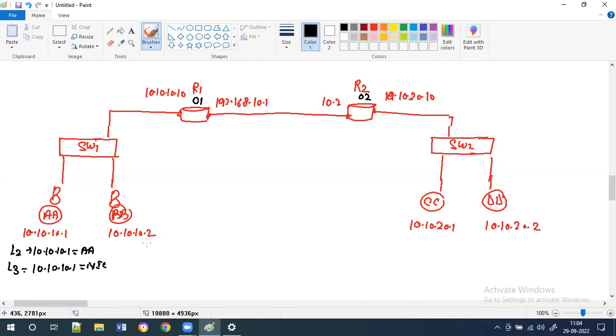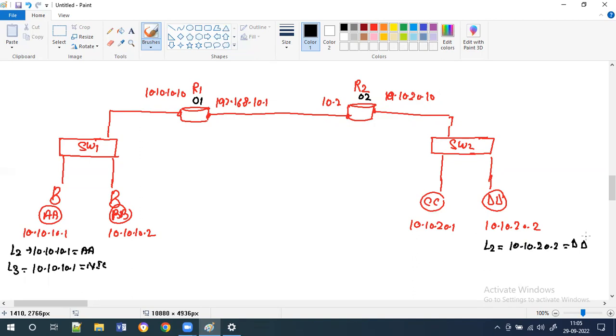In the same way, other PCs also have BB, CC, DD. I will not write, I will write only one here, the D, because we need that. So D L2 table is 10.10.20.2 having MAC address DD. This is the ARP entry.